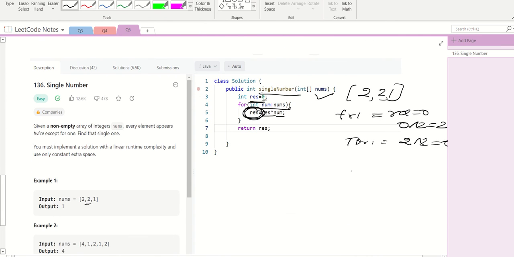The third iteration is the 3rd element, so iteration 3 will run: 0 XOR 1. Since both are different, and one is 0, the result will be 1. So 1 will be returned over there, and this is the output.